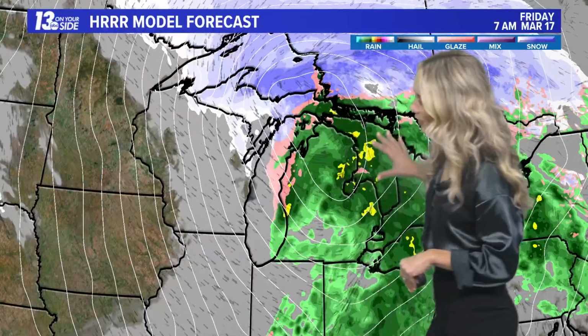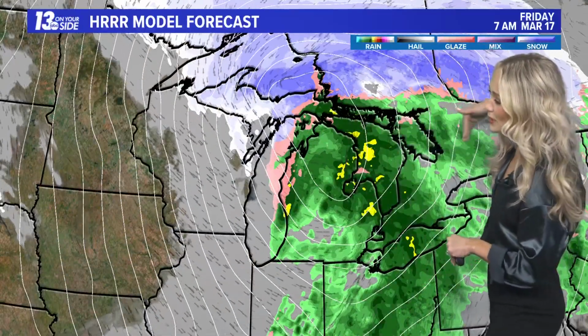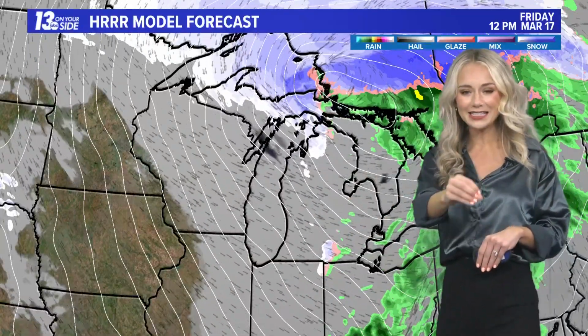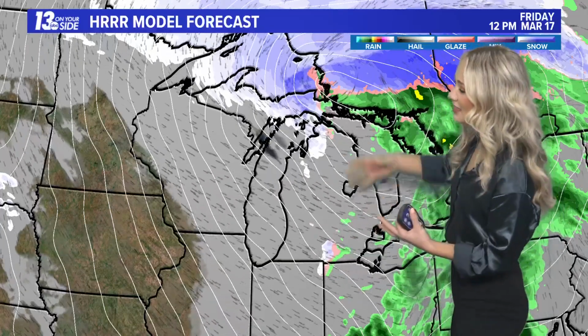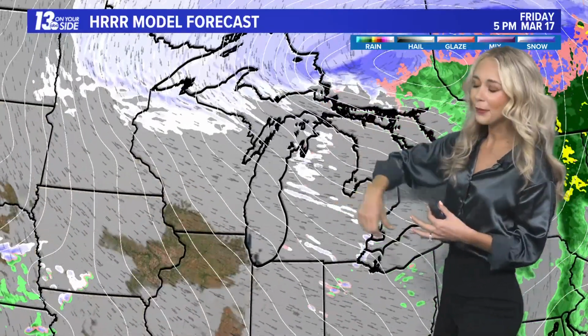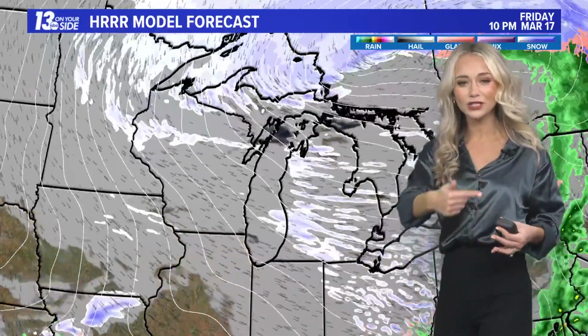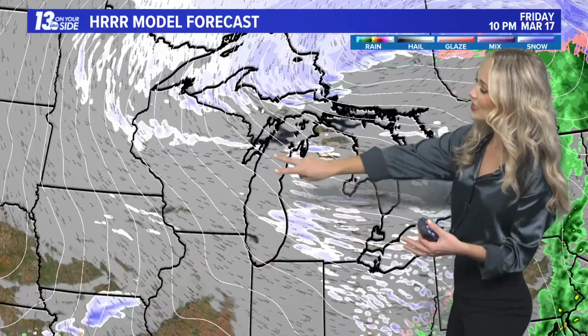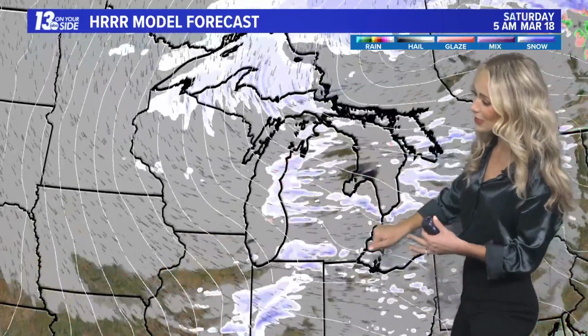So let's time out the rest of this system, the low pressure system exiting the area by this morning. By the time we hit around 9 to 10 a.m., we'll just be left with a little bit of light lingering mixing of both rain and snow, but we're on the tail edge of this system. Then we're going to continue on with mainly quiet conditions early this afternoon, but watch as that cold air really starts to sink into place and interact with our relatively warmer waters. We start to see those lake effect snow bands begin to fire off.